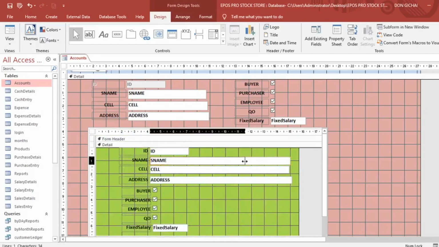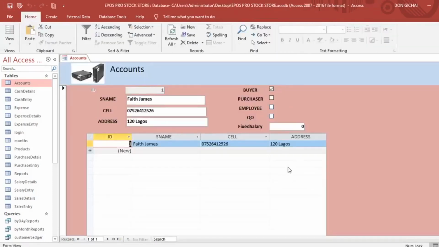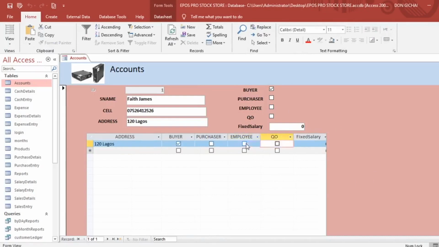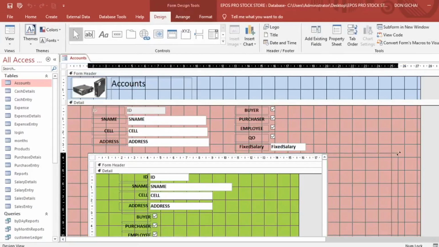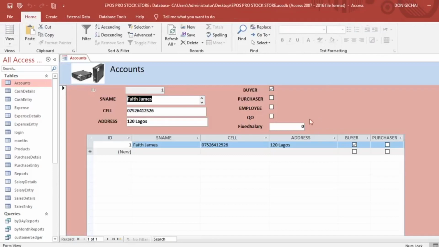Then these ones are too wrong. Then you can reduce the size of this.